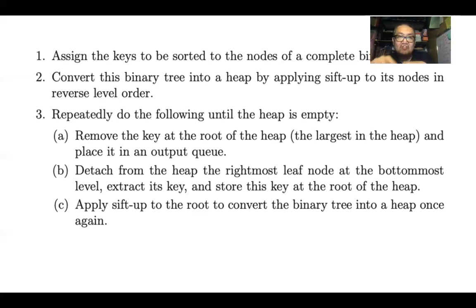So we easily know what the largest value is, so that can now be outputted. We can now output it. And then what we will do is detach the rightmost node at the bottommost level and put it at the root. So we will not have a heap anymore, but we will have an almost heap.